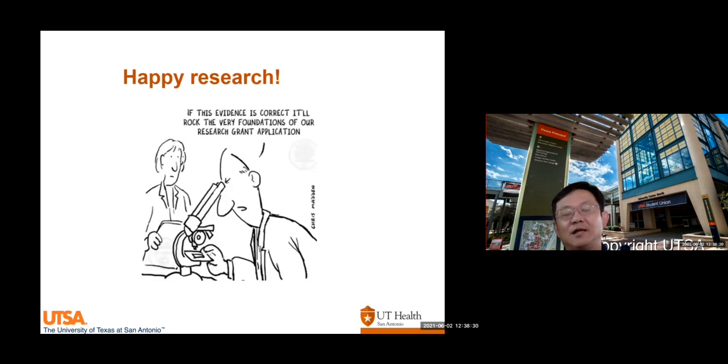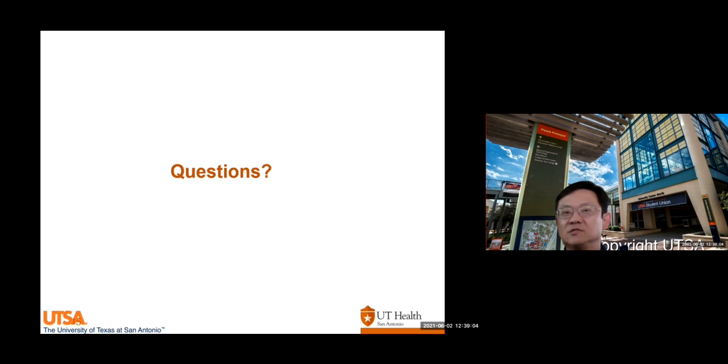But overall, research can be a pretty lengthy process. It has ups and downs, but overall, I would say it's a really fun experience. Okay, and if you really like research, it's a really rewarding process. So I hope you experience some of these ups and downs in the next 10 weeks and really find fun in the research. So finally, happy research in the next 10 weeks. And I want to see whether you have any questions.